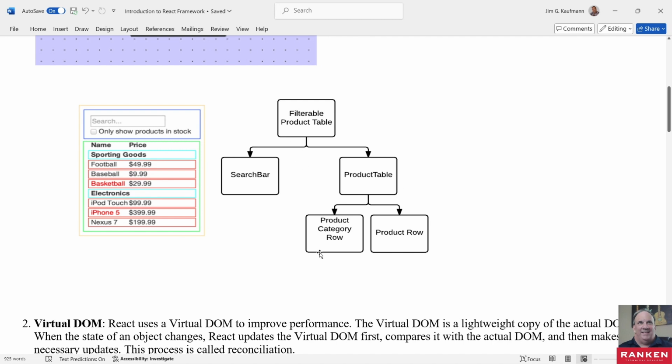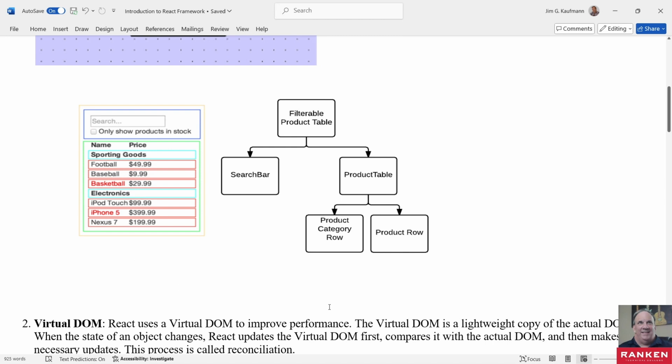And your product table is made up of two different components. One would be a product category row, which is like here, you've got sporting goods and electronics. And then you have product rows, which are the football, baseball, basketball, etc. Right?